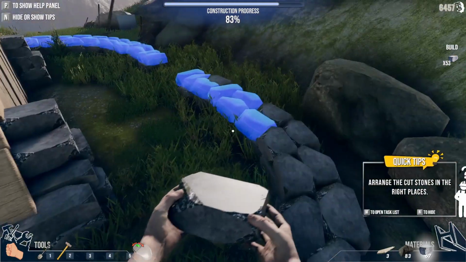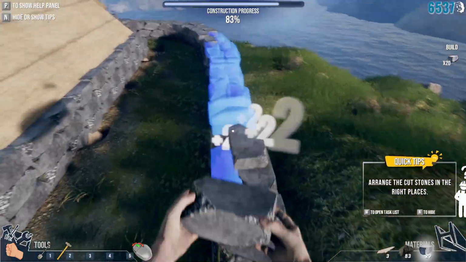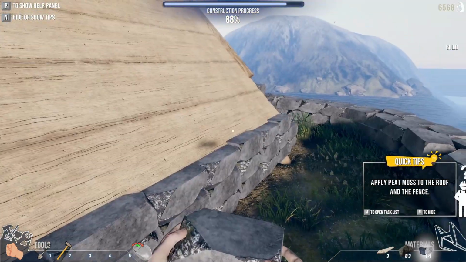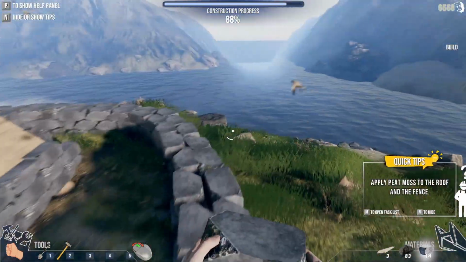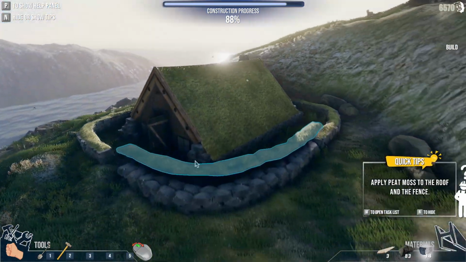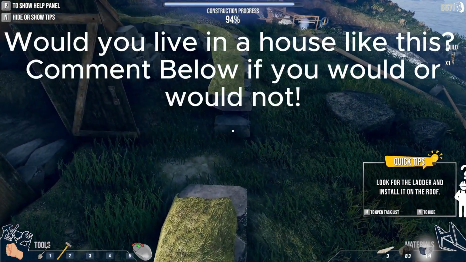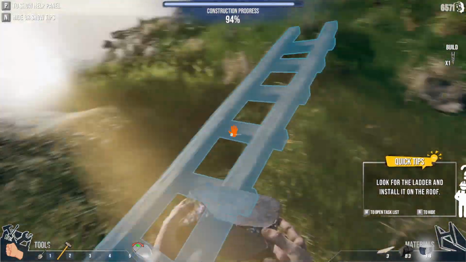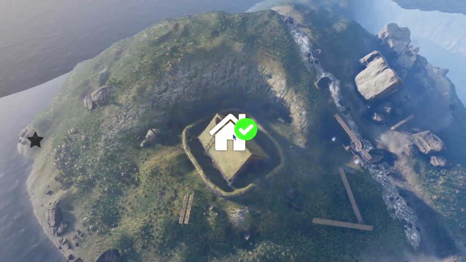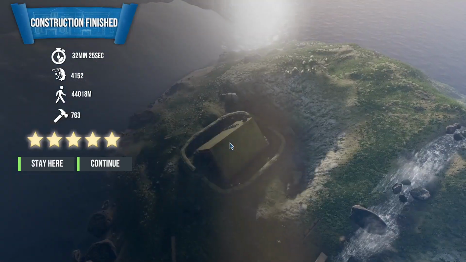Okay, I got 67, need 53, good. And there we go. There's the Scandinavian house. 32 minutes, 5 stars, and we're good.